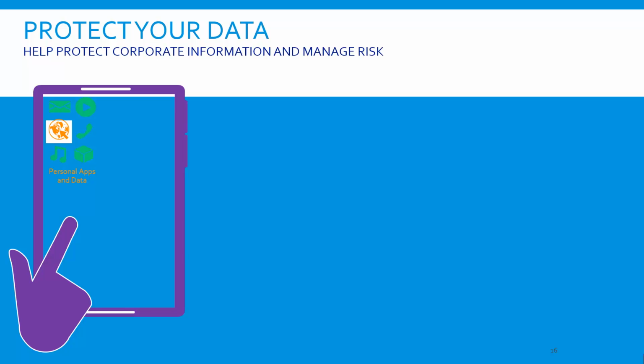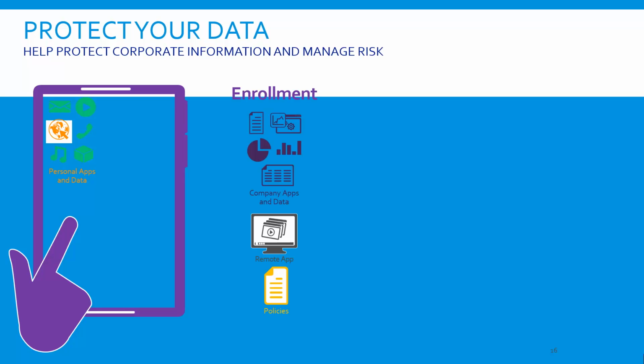So I keep mentioning about this whole idea of being able to control and reduce the risk to us as an organization by allowing users to actually use different types of devices or their own devices. So if you think about a user that actually has their tablet to hand and they've got their own data on there, they've got the family pictures, and they've obviously got their own apps, so let's say Angry Birds is going to be on there. Now they enroll their device for their organization because they feel they can actually sit on the settee at home and do some more productive work in their own time.